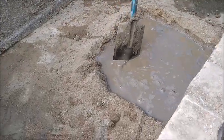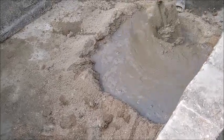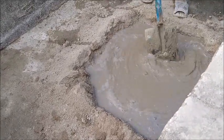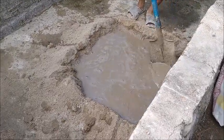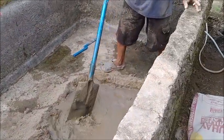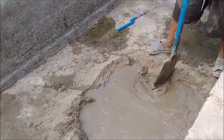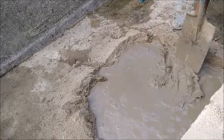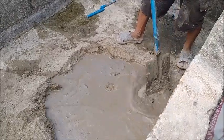Alright, so probably never mentioned, but this is Plateau Sand. There is some dirt in it, but we're not building a high-rise. We're raising up the floor on a crayfish pen, and this isn't a high-rise either. It's basically just a retaining wall. So this will make a good enough mix. And we saved 1,400 pesos, because that's how much a cubic of sand is now. Everything's getting so expensive. Just got to cut corners where you can.